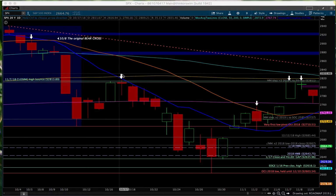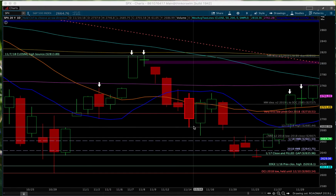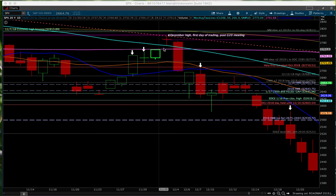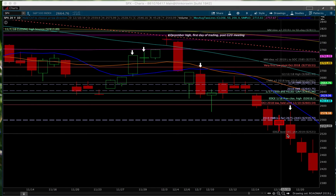But the point I'm trying to get at is that we came up to the 100-day simple moving average and failed to make it through there. Then our next bounce here in November, after the midterm elections, comes right up to the 100-day simple moving average and fails once again. Then we flash forward again to December. We try to make it up. It's hard to see it right now, but here's the yellow line, the 100-day simple moving average. We made it up right in here, and here's where our downtrend comes in and marks its second plot point. It comes from off of that double top area near the all-time high and intersects through this December high. Here was our 100-day just above that. Fail once again, roll over.